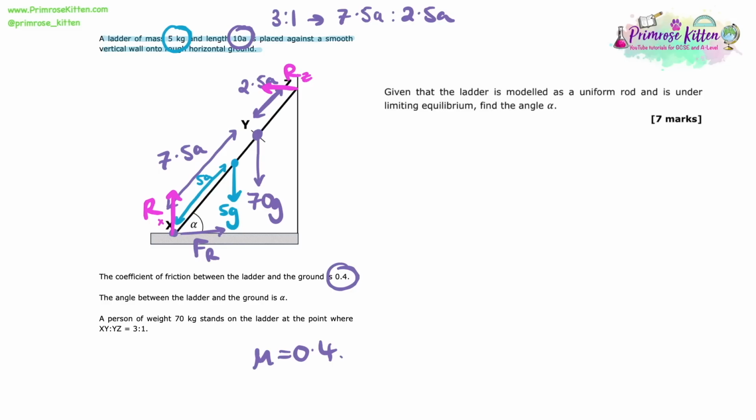Now in mechanics, in any question like this, or to be honest, most questions in mechanics, I wouldn't even start proceeding with the question until I have a fully labelled diagram. You cannot underestimate the importance of these labelled diagrams. They will ensure that you can visualise the situation, see what's going on, and it will stop you making mistakes.